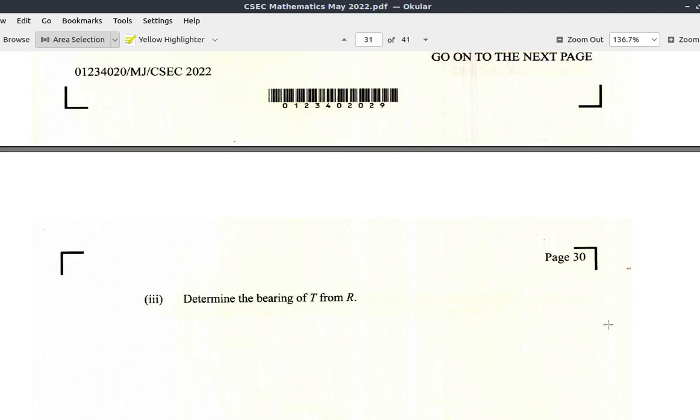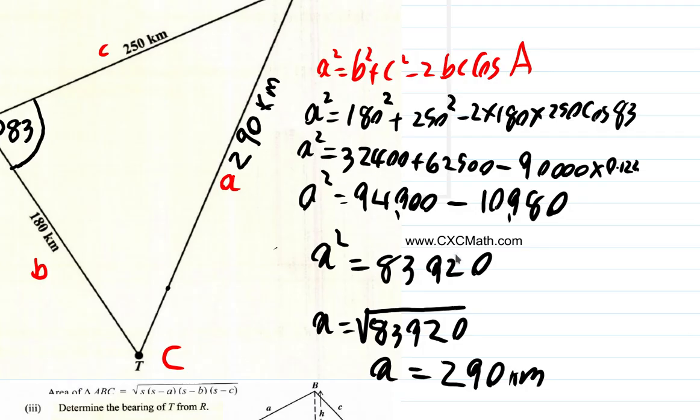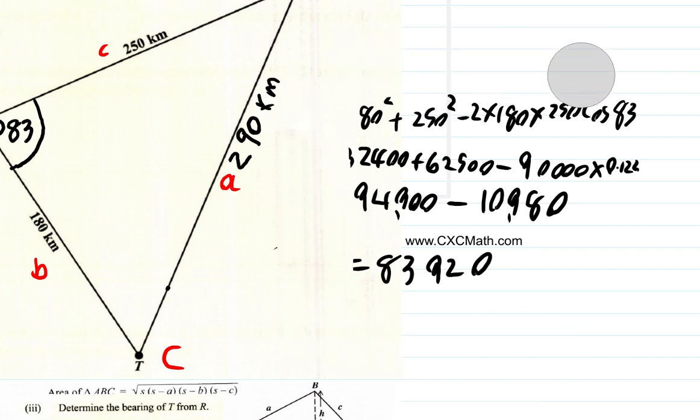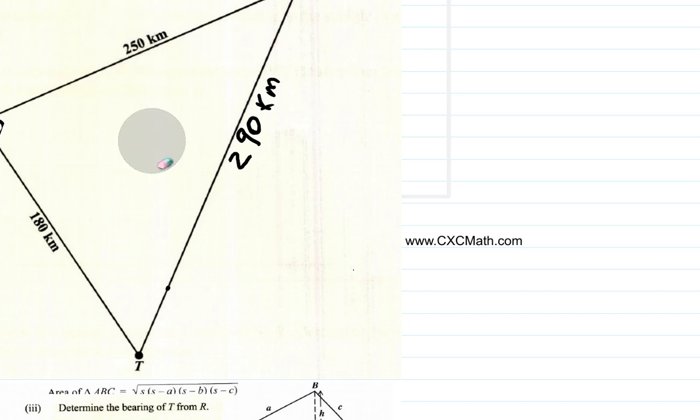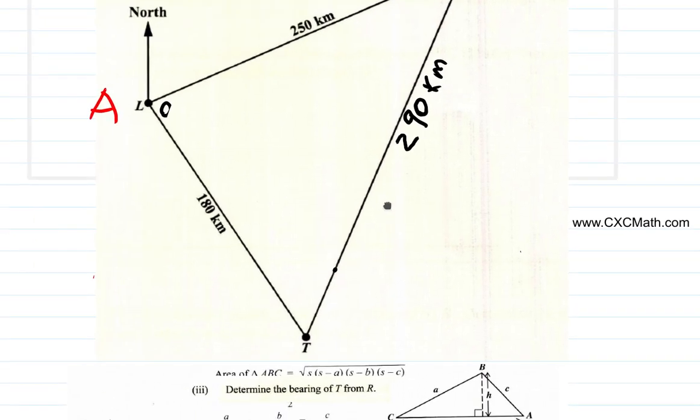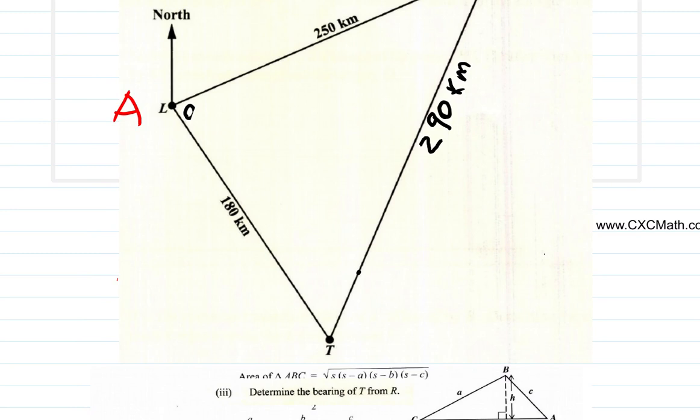So we continue question 9b from the May 2022 CSEC Mathematics past paper. Now, here, this is the working that we had before. Let me just erase some of the things that I have here. I just want to erase those things that wouldn't help us in the second part of the calculation.